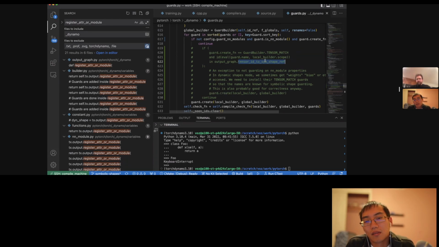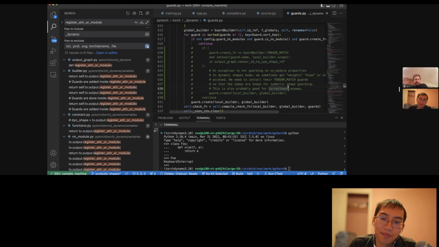Rewind a sec. Let me think. I feel like I would almost prefer that. So let me understand your reasoning. Why is it stricter? It's stricter because it only covers the tensors that we allocated symbolic integers for. Yes. But it seems to me like whenever I start tracking a tensor in Dynamo, I have to fakeify it. And whenever I fakeify a tensor, I allocate symbolic shapes for it. So it seems like these should coincide.